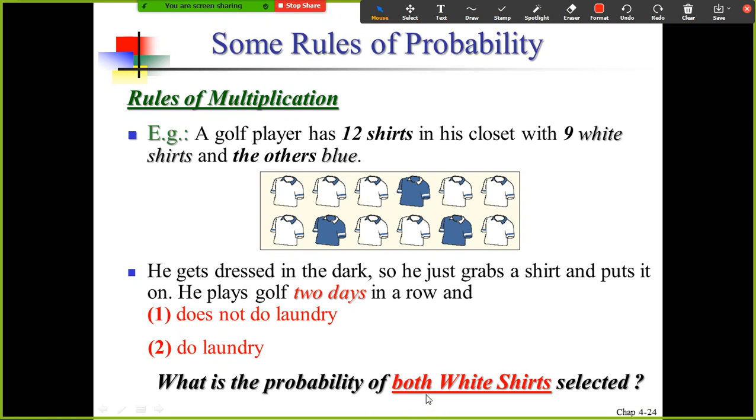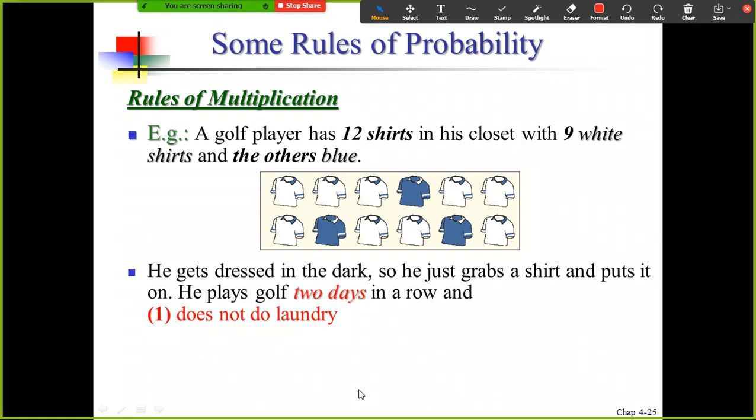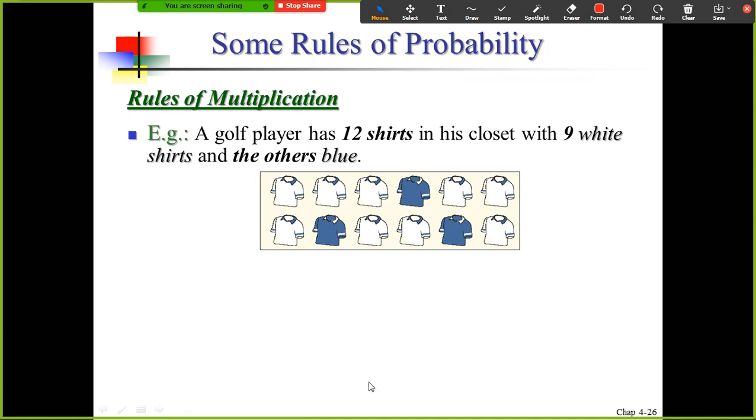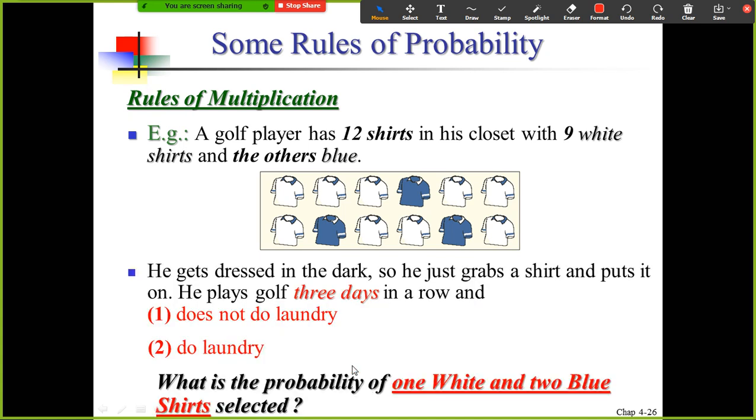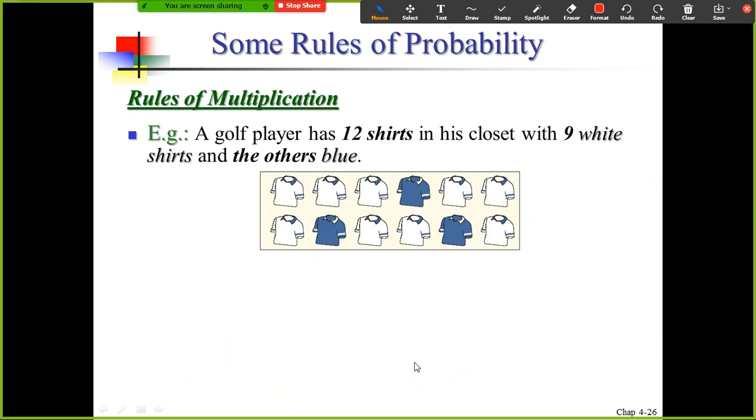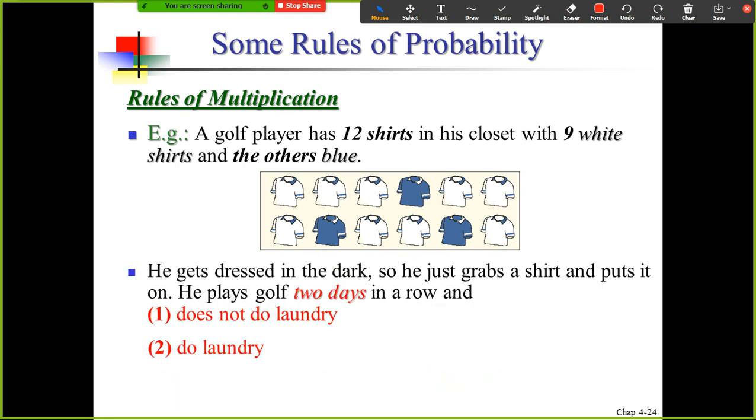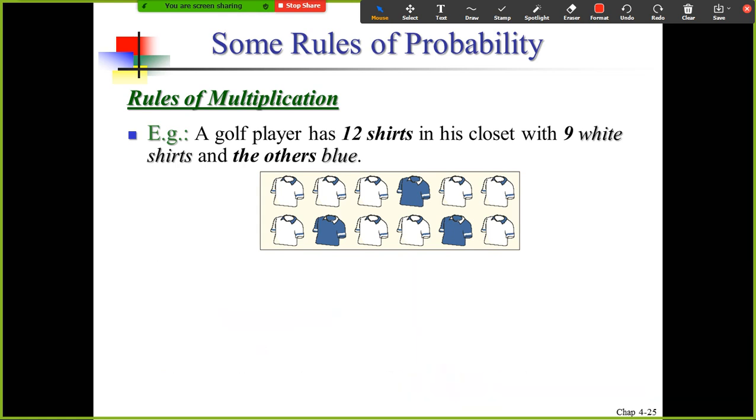This is 2 questions. This is 2 questions. Don't think it's only one because I see only one. No, it's not 1 question. It's 2 questions. This question is based on the one condition, 1 question. This question is based on the other condition, the other question. That's why this is 2 questions. This is also 2 questions. This is also 2 questions. So in total 6 questions are asked. However, I will answer 1 question among the 6 questions for you.